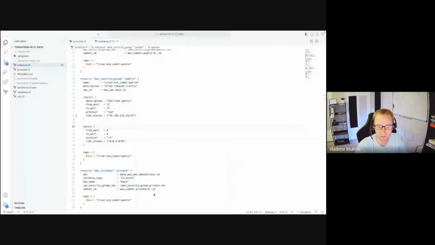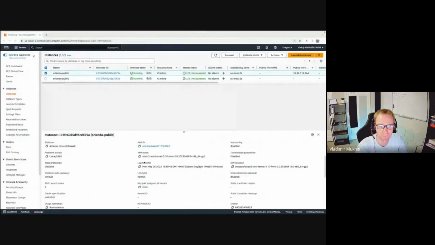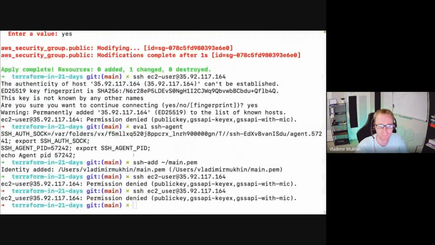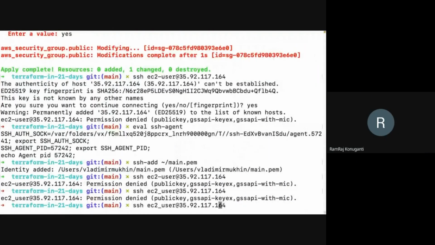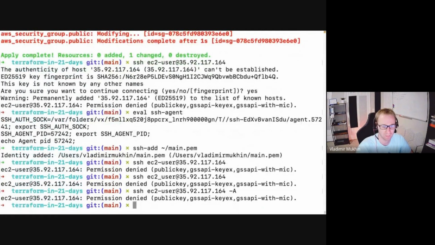Yeah, it has a key. Why then am I not able to connect? That's interesting. Do you need to pass on -A at the end? No, I don't need to pass -A. It will work both with and without A. A means agent forwarding, meaning forward the key that I'm using. Let me restart it once again. One second.